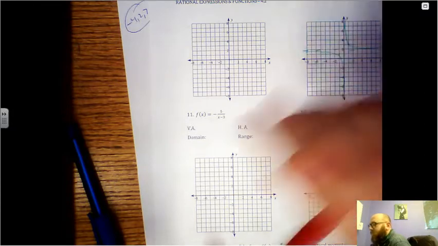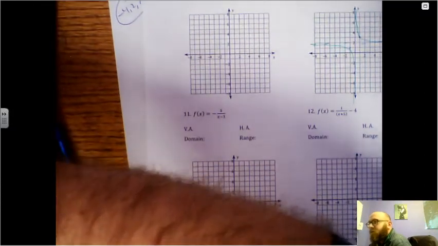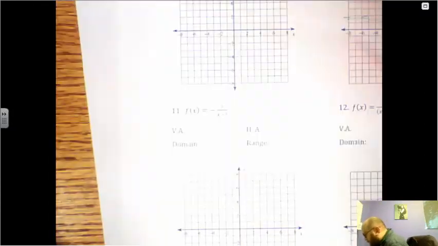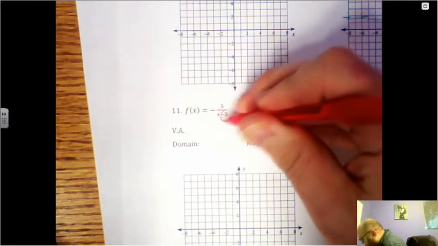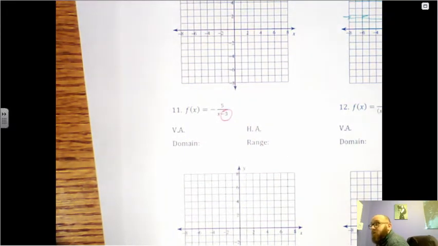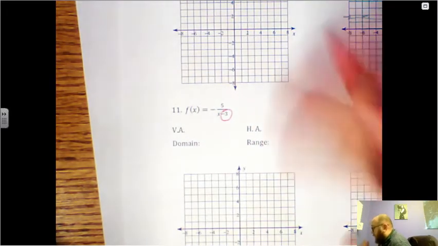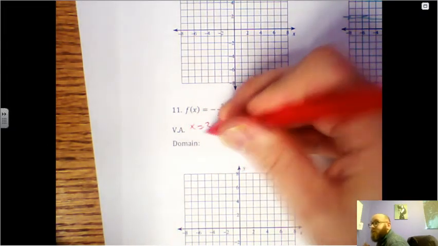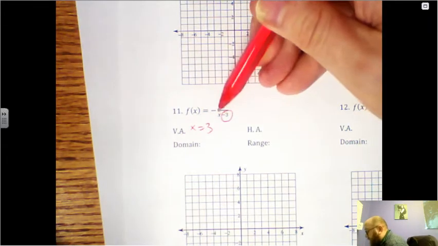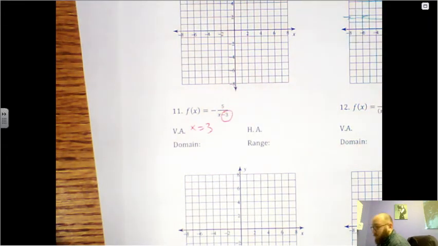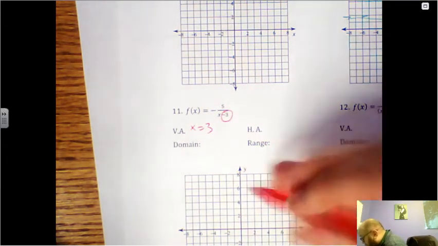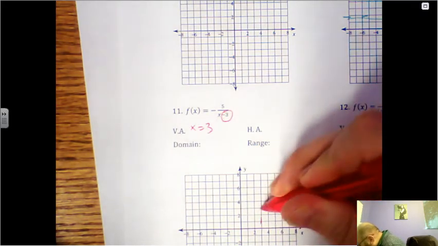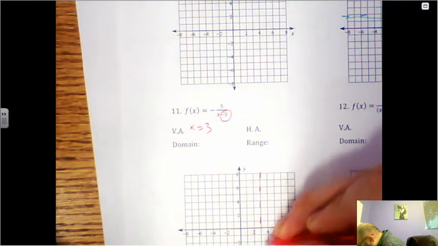Let's look at number 11 just to get our brain around it real fast. Let me zoom in just a little bit more if I can. So we have an h of 3. So before I even start graphing it, I know that I have a vertical asymptote at 3. I know that x equals 3 is a vertical asymptote because 3 minus 3 would be 0. I would divide by 0. That's undefined. So again, even before I start graphing it, I know right here at 3, I am going to have an asymptote.